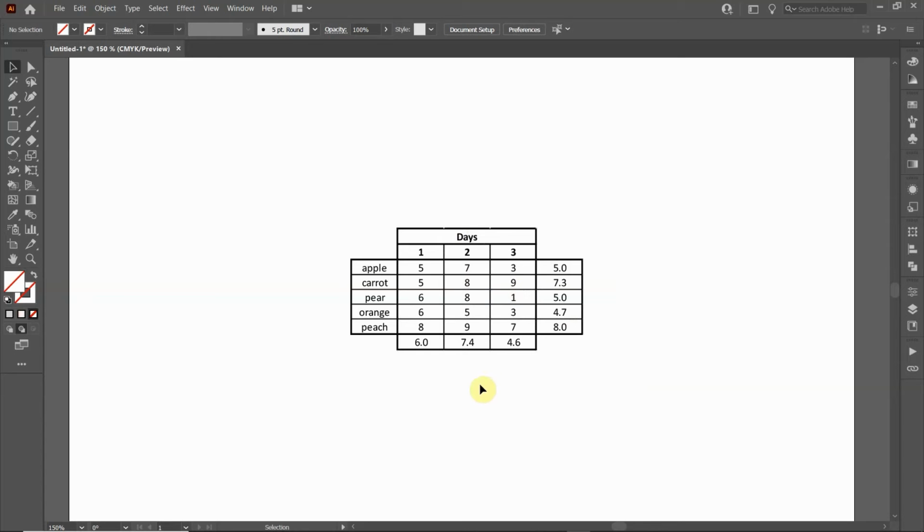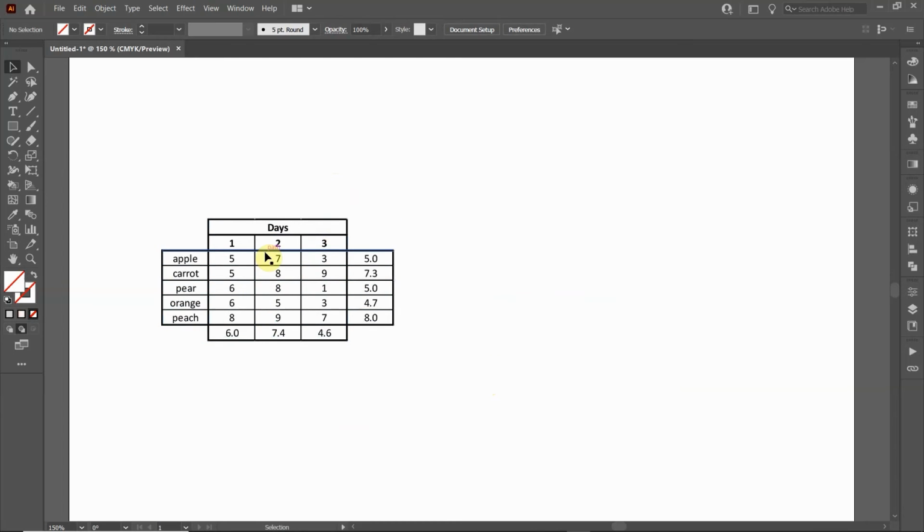The next thing we want to do is maybe to color. Obviously you could leave it like this and that works too, but why don't we go ahead and color it just so I can show you how to do that. Now there are two ways. The easiest way is to use the Live Paint Bucket. Well, it's debatable whether that's the easier way, but that's one way to do it. To do that though, I need to group all of the line objects, and then have that as a separate group from the text objects.